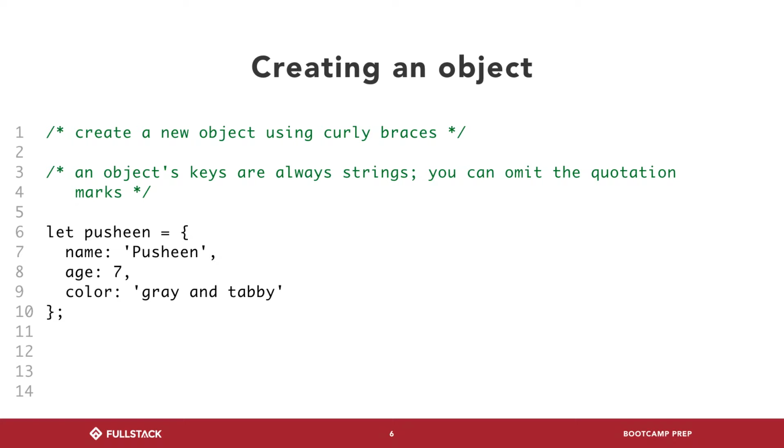So if I define what pi is, maybe the word pi is spelled pi, but the definition could be 3.14, whatever it is. So here in JavaScript, the key is always going to be a string. The value could be any data type. It could be a boolean, could be an object, could be an array, could be a number, or whatever it is. But once again, the key is always going to be a string.